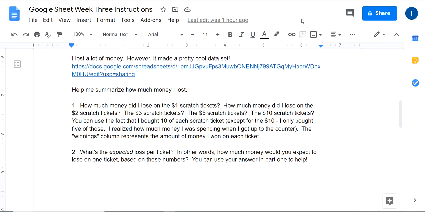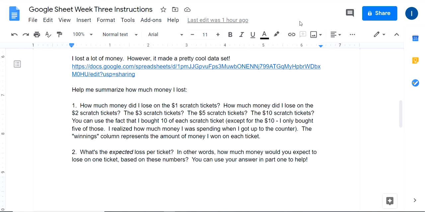So the goal is expected value, which is something we calculate in Newton this week, and we use previously determined probabilities to calculate it. What does expected value mean in this context? Expected value is how much you would expect to win or lose playing this game per scratch ticket. Okay, and it's going to be negative. I think with all of these it's going to be negative, because you should expect to lose money if you play the scratch tickets again and again.